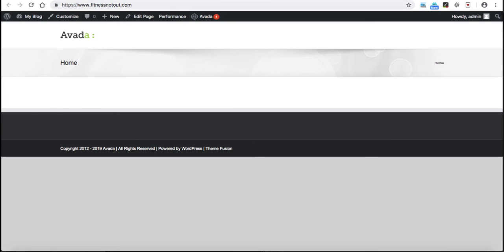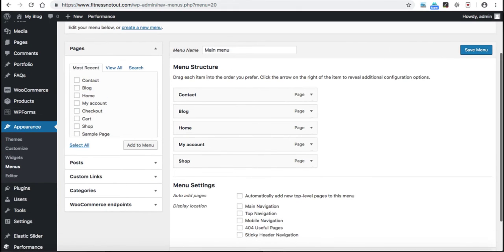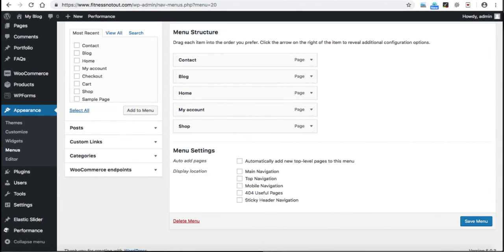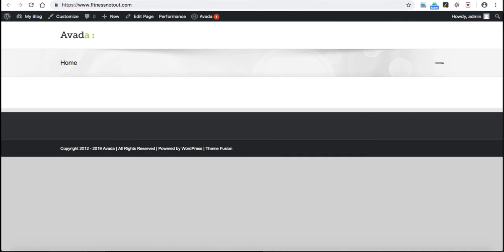What is the reason? The reason is that the Avada theme comes with a few menu locations. At the bottom we can see display location. So this is basically the areas where you want to display your menu. Like this is the bunch of menus that you want to display at what area. So here we have to choose main navigation, and if you want to display the same menus on mobile version, hit mobile navigation. Now let's save menu. So this is the display location we have selected and it is saving right now. Okay, now let's go ahead and refresh our home page once again.